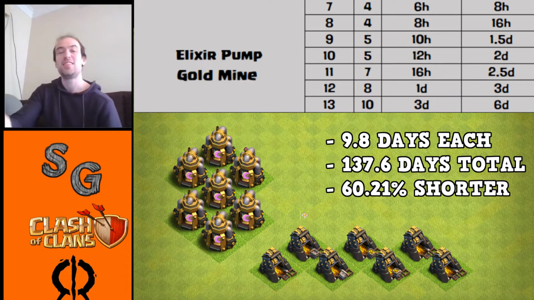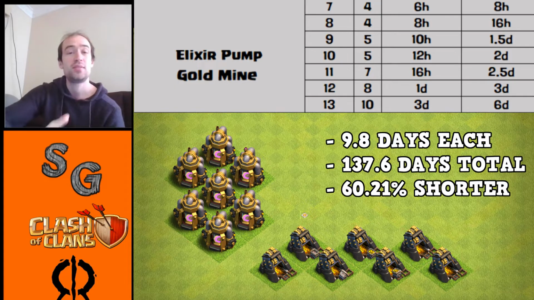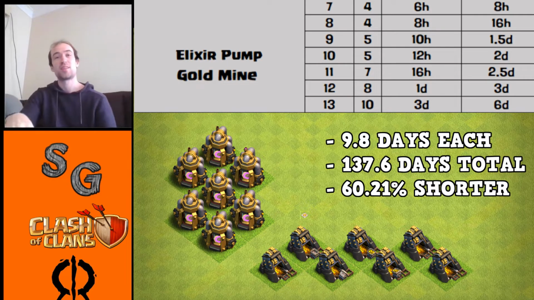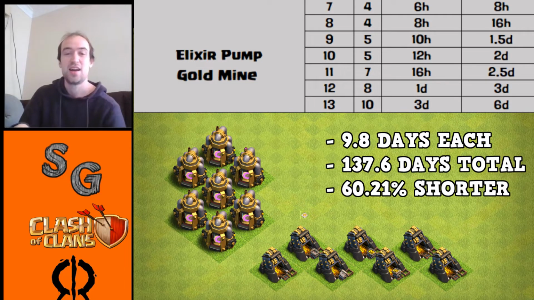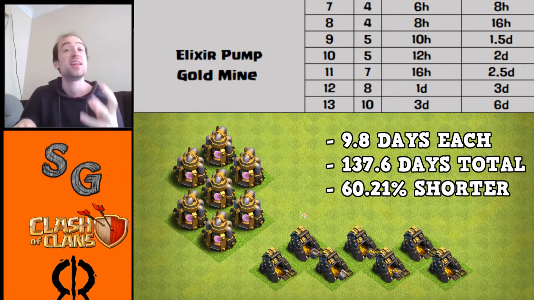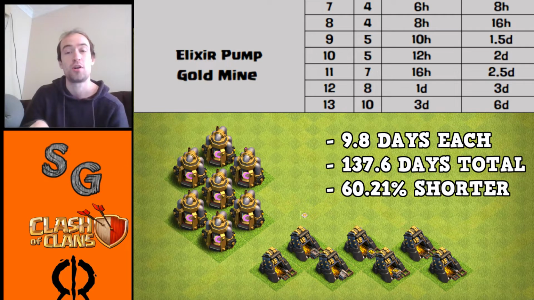Elixir and gold mines have huge drops in build time. Almost 10 days' worth of upgrades saved from each of them. So 70 days from the gold, 70 days from elixir, and the build time from scratch is now being reduced by over 60% for each of them. That is insane. And hopefully you get where I'm going with this now with the percentages and the total build time and whatnot.